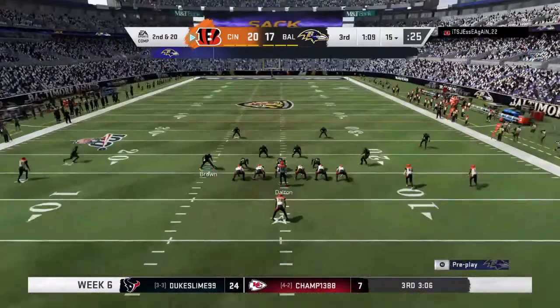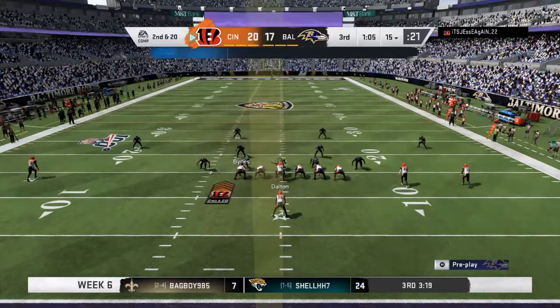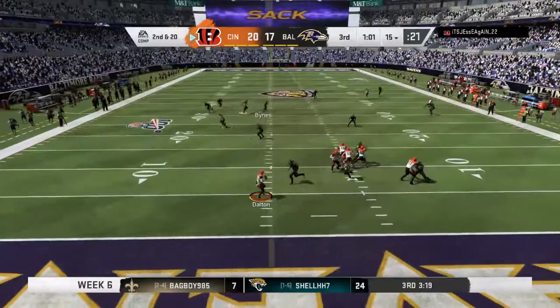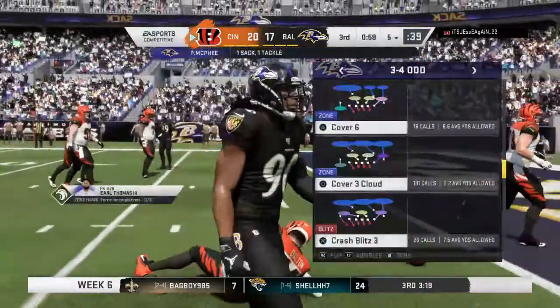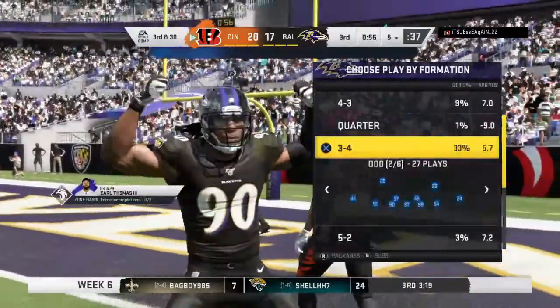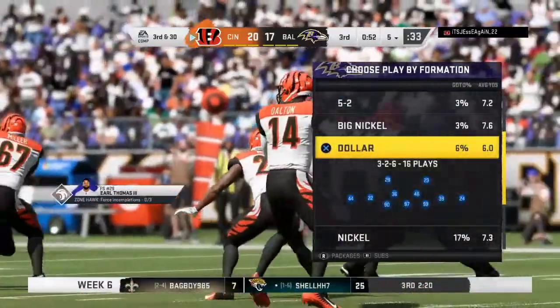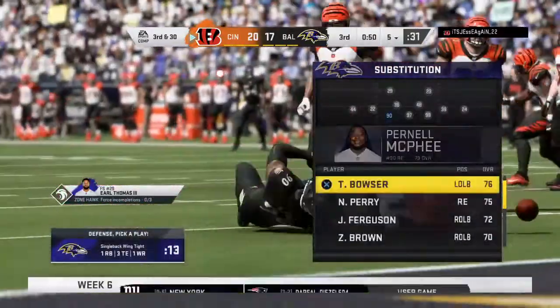So they come out of the locker room trailing, but with plays like that, they won't be trailing much longer. Defense really starting out well this second half. Yeah, they knew they had to jumpstart things a little bit. They really struggled in the first half. Pressure gets to him, and down he goes, back at the 4-yard line. Pernell McPhee. He's the one that drops him this go-around, and that pass rush is getting strong here. Back-to-back sacks.